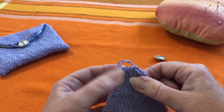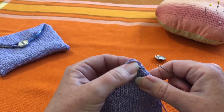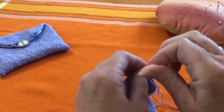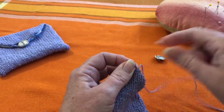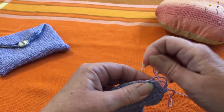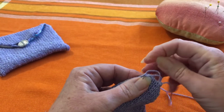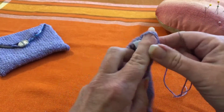So now we've got 2 loops. Try and make them the same. Okay, hold them together, they'll be fine. And I'm going to secure it again. This also stops it from moving. There we go. Over again to the other side. And then I will have 3 loops, all the same.